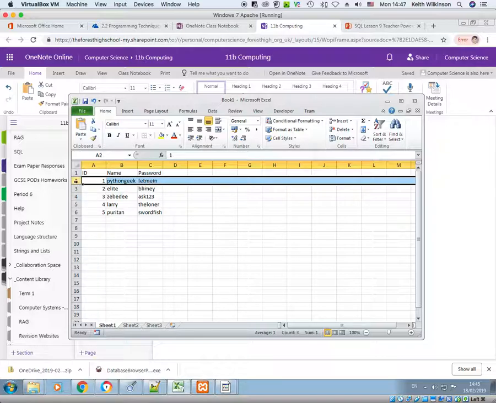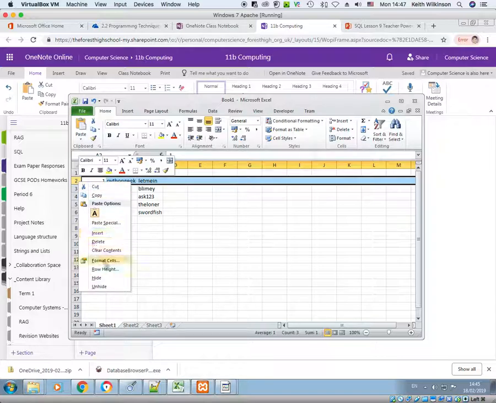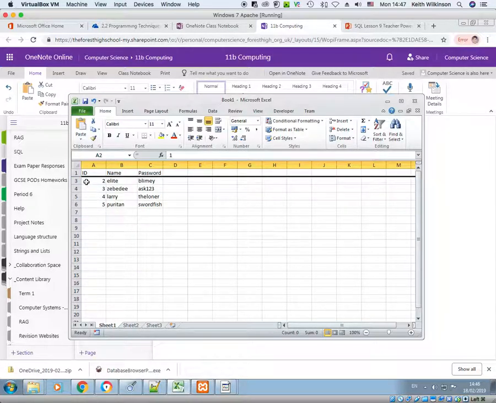No. So what I will do is hide that. Look at the second one. It will say, is the password equal to blimey? Yes it is, so I'll leave it alone.